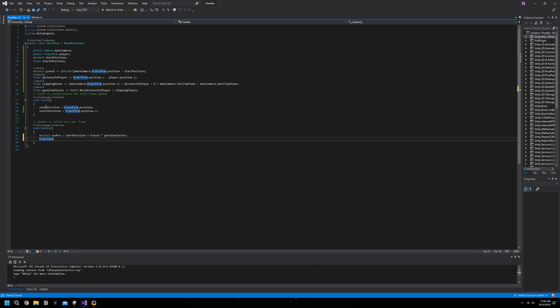And the last line, we'll add transform.position equals new Vector3, and then we're just going to pass in the newPos.x, newPos.y, and then startZPosition. With that done, just hit Control S to save and return back to Unity.